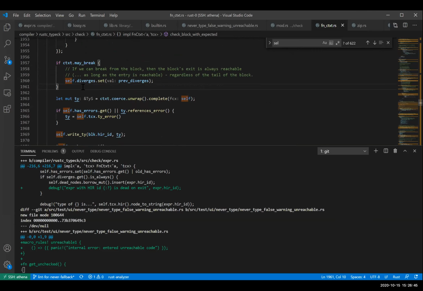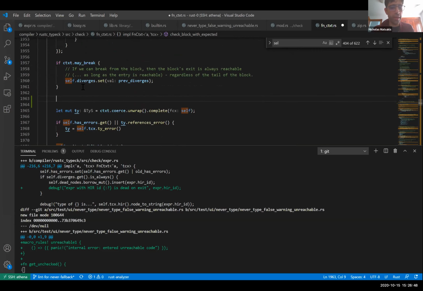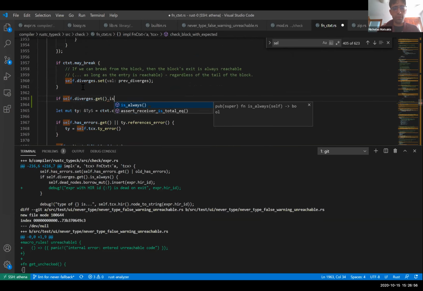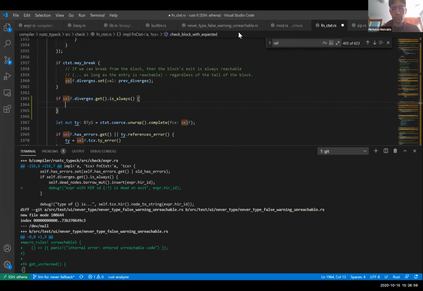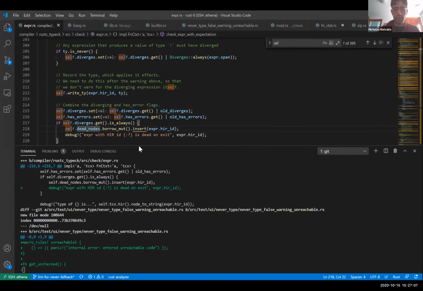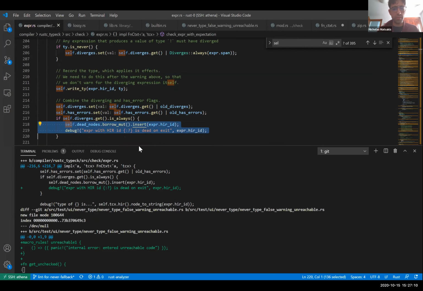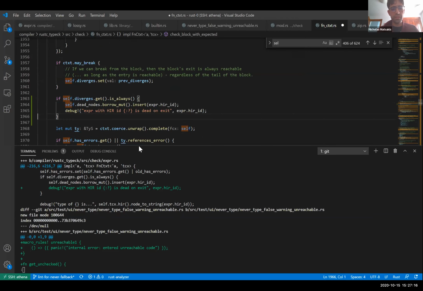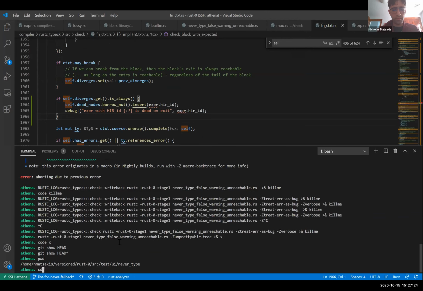And then the important point is here at the end, on the way up the tree, it's set to whether anything diverged at all. And so we can say if self.diverges is always, you basically copy this logic, right? Now, I think we probably want to pull this into a function at some point. Not because it's so much code, but so we have a place to put a comment and so forth. Yeah, makes sense. But for now, let's try it and see what happens.